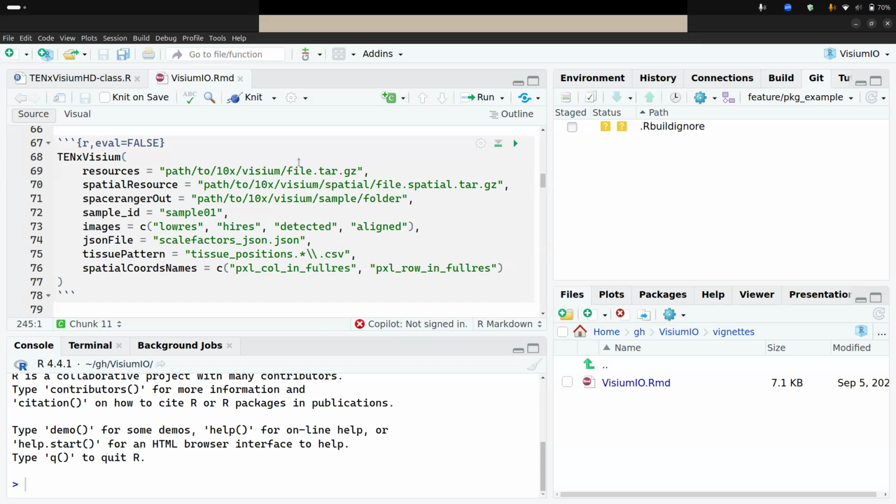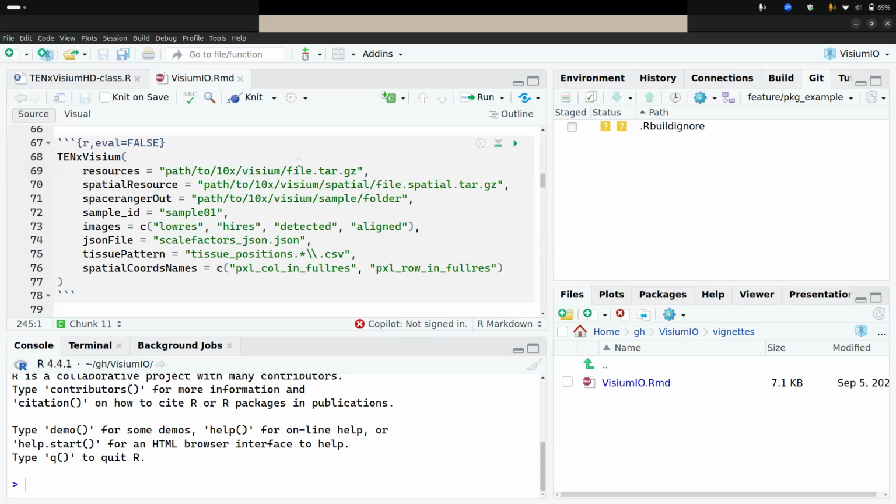Here I'm borrowing from a lot of the work from Dario Righelli, whose import functions I used and restructured to make use of the S4 system.